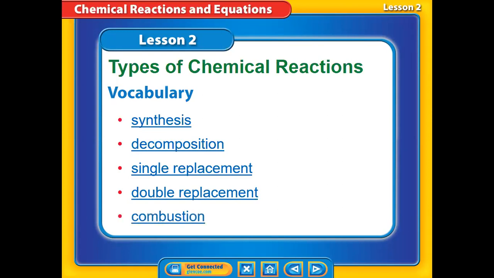Okay. So finally, combustion. Actually, does anyone have an idea what the meaning of combustion is? Do you know in English what the word combustion means? So combustion actually means burning. Okay, so let's see.